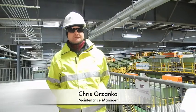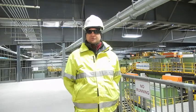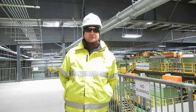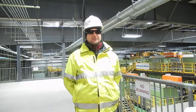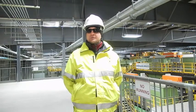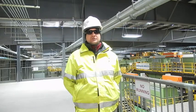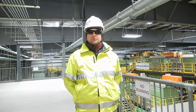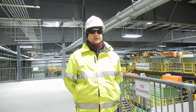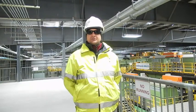A typical day for a plant manager starts with checking that the third shift had no issues before the first shift of 30 people comes in. The manager must ensure the plant is safe for everyone to enter, check inventory, see what needs to be shipped that day, and communicate with logistics and other yards to determine how much material needs to be processed for the entire day.